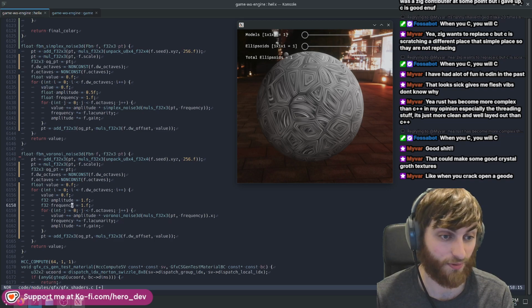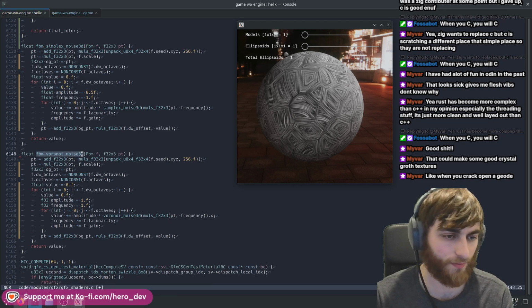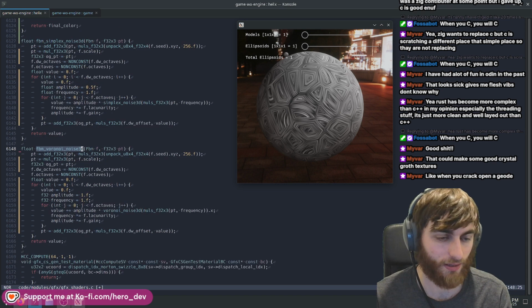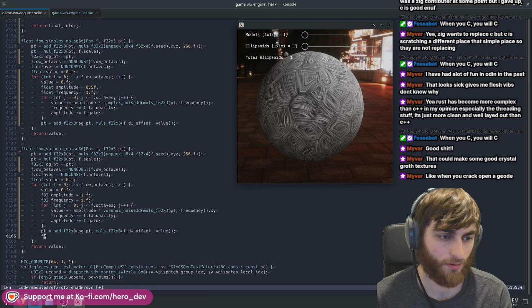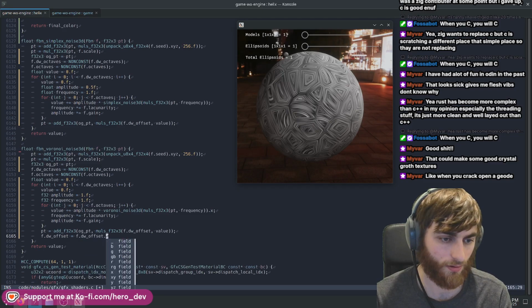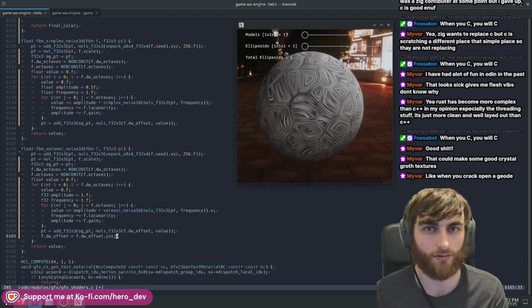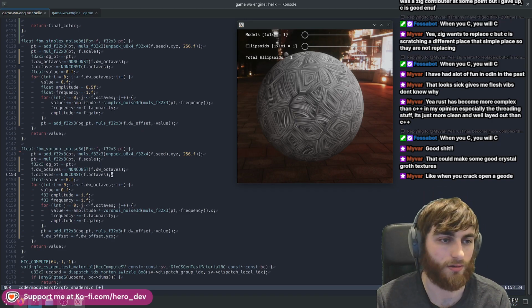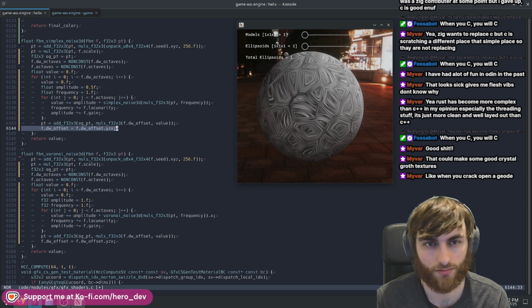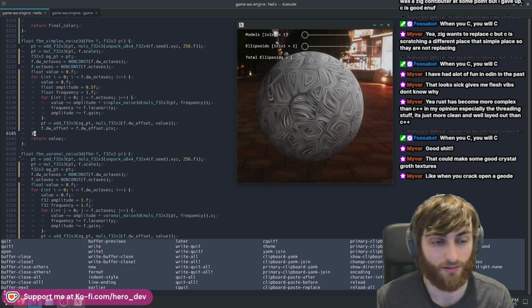Right, I guess we could try the simplex one out. But yeah, I think we need to change the offset. We could cycle it: dw offset equals dw offset yzx, and that would just cycle it around and shuffle it.